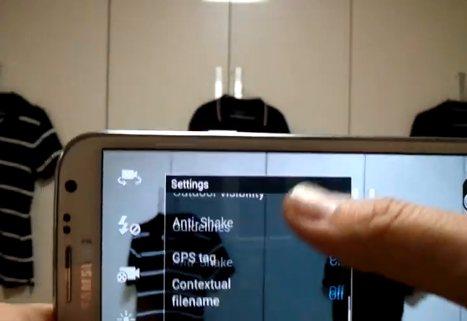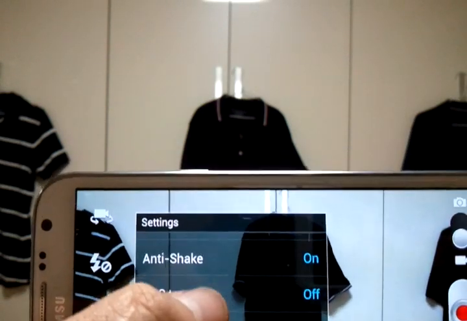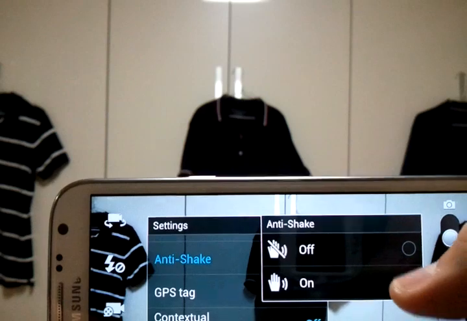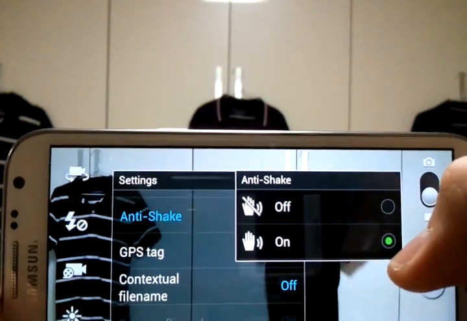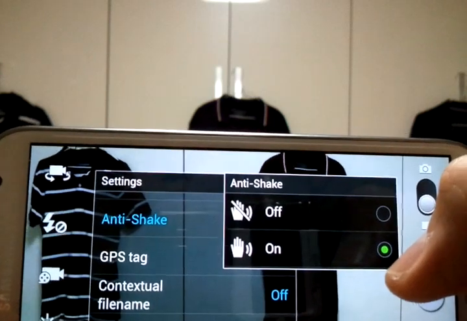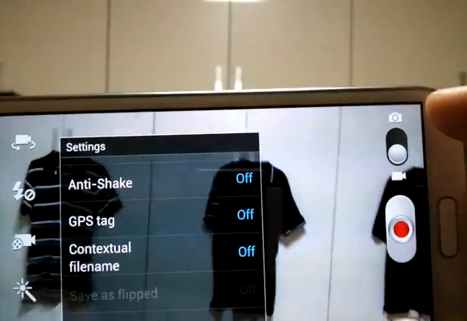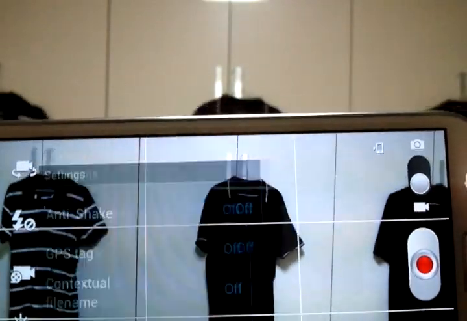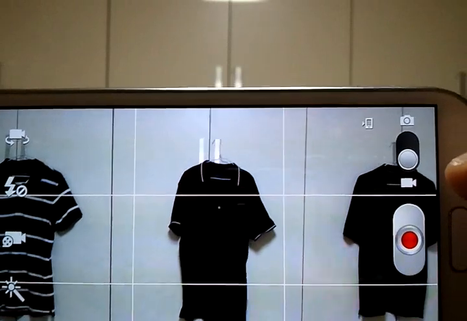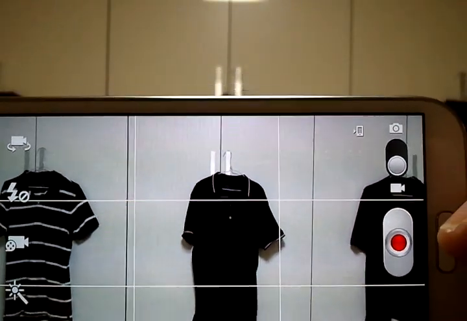But what you do lose is a little bit of the picture. For example, I'm going to turn off anti-shake. Let's use the shirt in the corner as reference. I'm going to turn it off, and you can see it goes a little bit wider. So you do lose a little bit of the picture. I'm not totally happy about that, but at least anti-shake works well, so I think I'll take that hit.